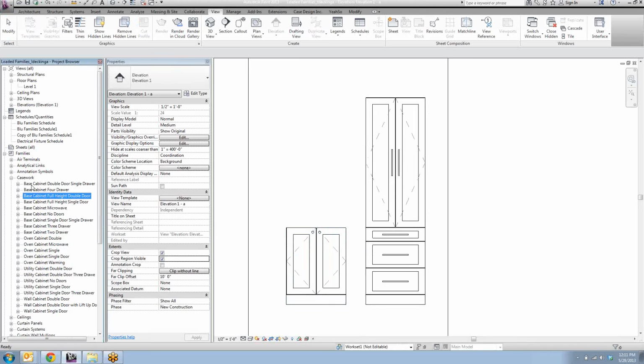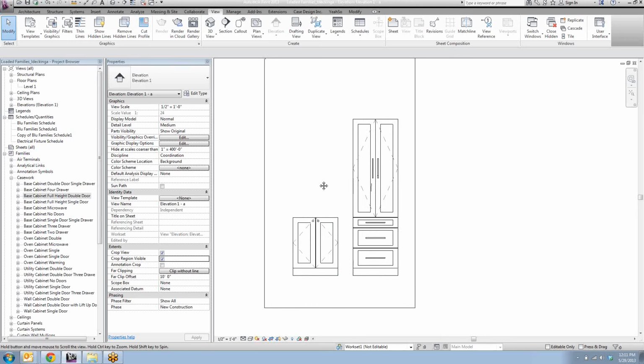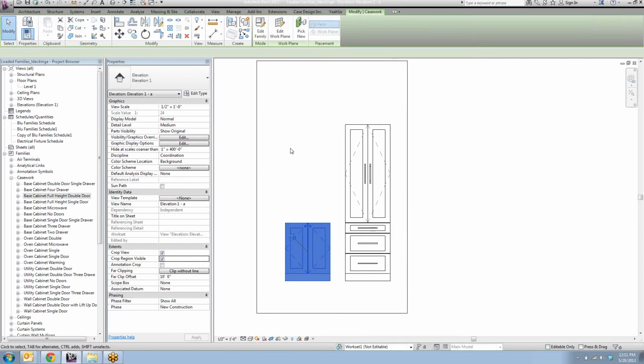I believe all of the different casework families and all of the types inside of those families have all of this updated, so the hardware should be in the proper place when you place them and set all of these variables. But as with any new family that I make, I probably broke something. So if you place something and it doesn't look right, let me know and I'll go through it and see if one of the constraints broke or what's going on with it. But as far as I know, all of these are up and ready to go, and they're all in Blue Standard. So you guys should be able to use them.